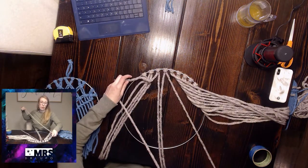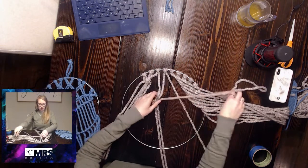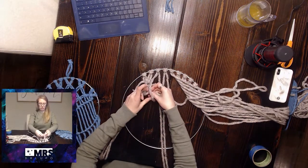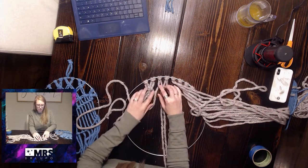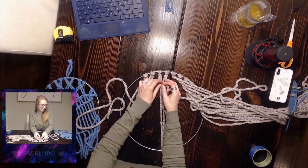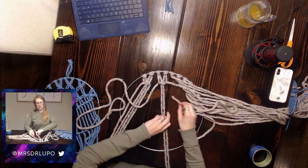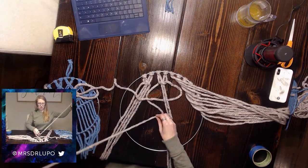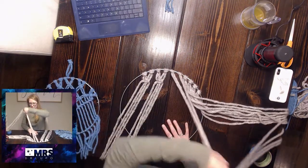So we're gonna make a four by going under, over. Here is your four. And then over, through. And you want your knot to be roughly straight across with the one that you just made. I'm gonna bring mine down a little bit. And then you're gonna make a P. So say P, under, over, over, through. Then next, go on to the next one.